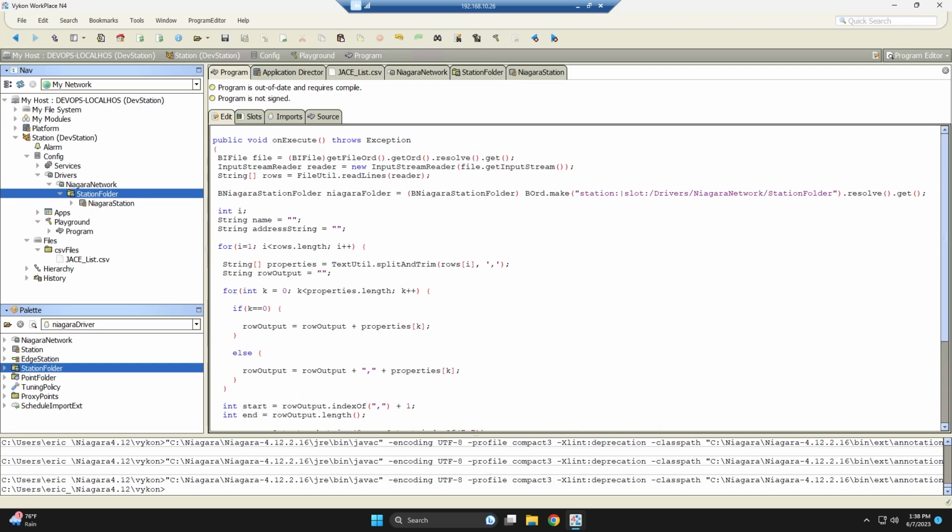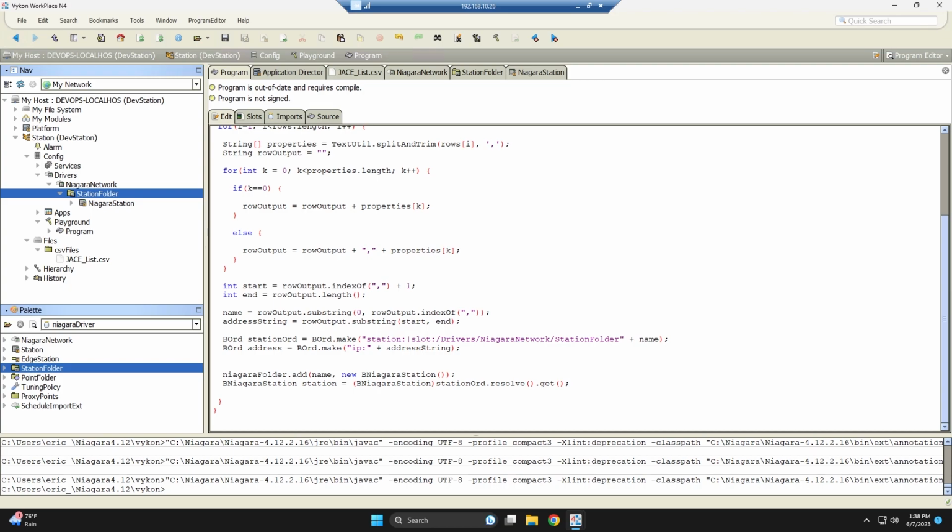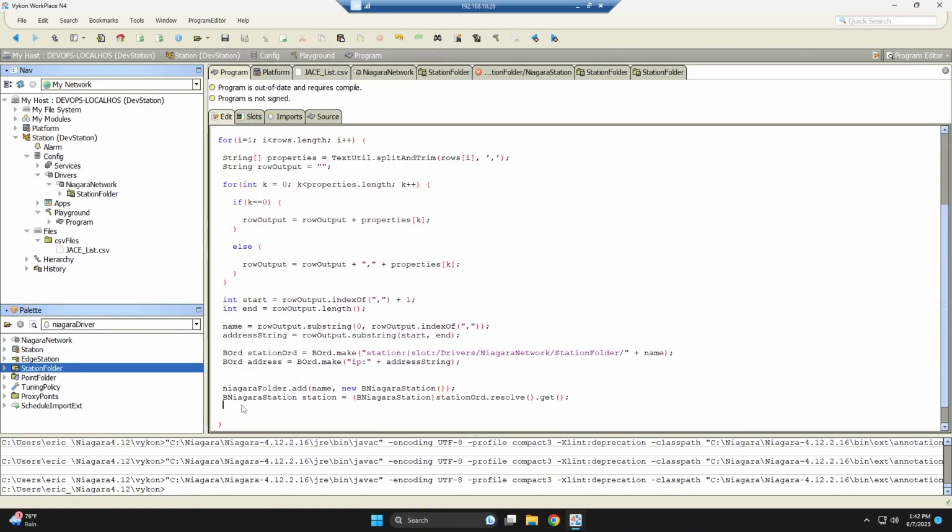All right, so just like we've done in the past, that's going to resolve and get the component for this station that we're going to create. All right, so we're just going to call station dot set address. We're going to pass in our address to that guy, and then save it.